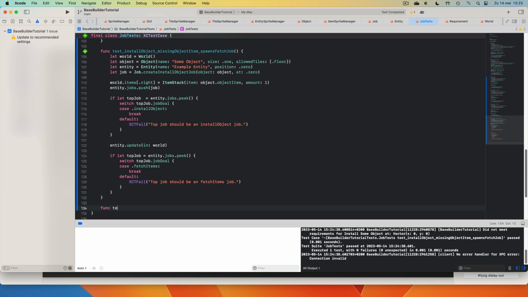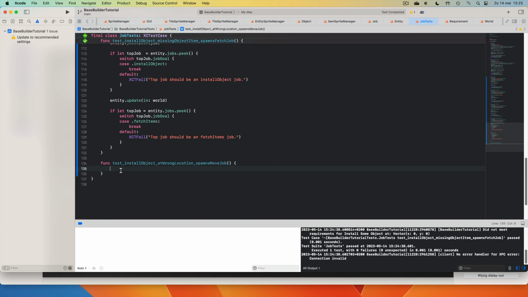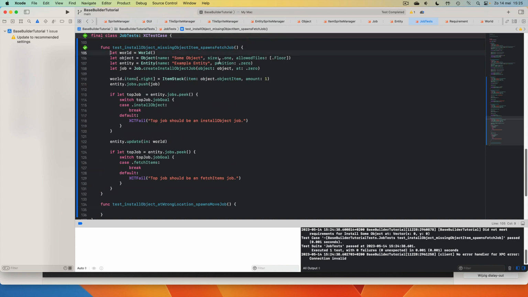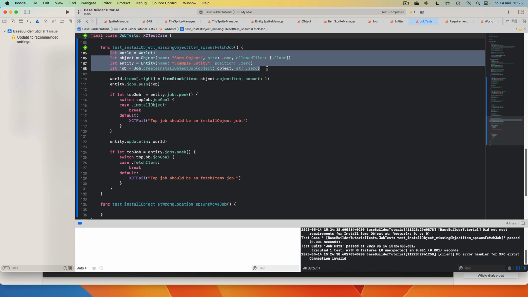So create the test install object at the wrong location wants a move job. So we want to move towards where we need to install if we want to install something and we're not at the same position already.